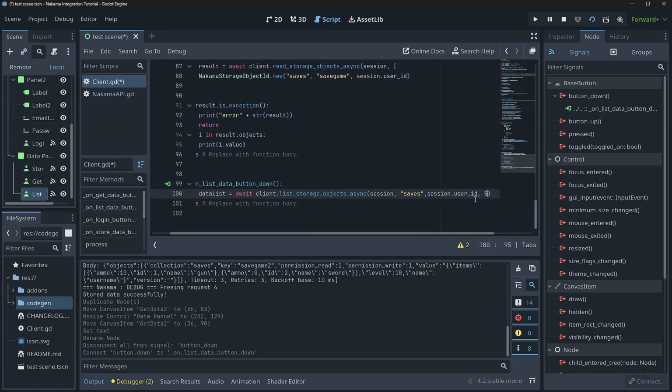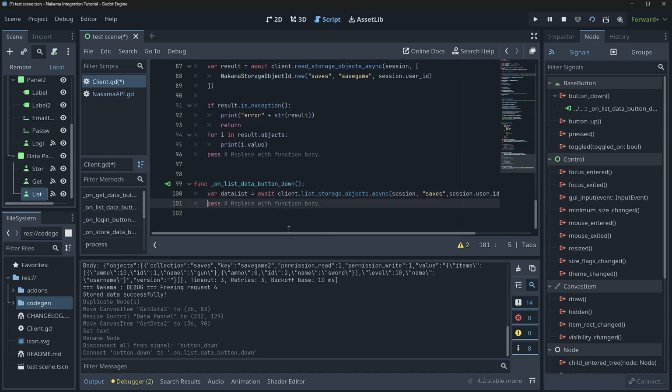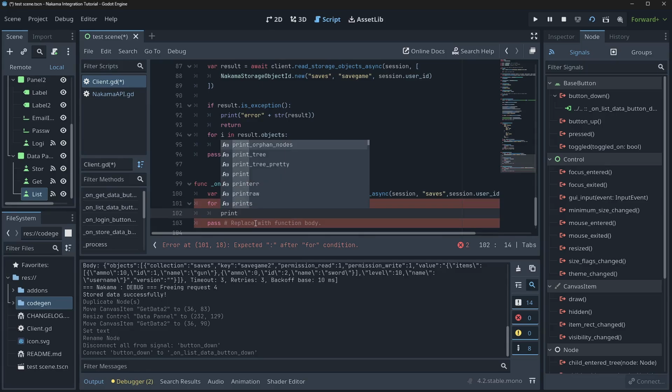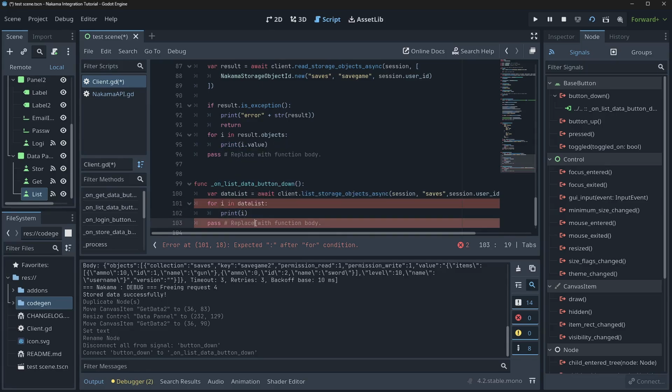So in my case, I'll just limit to 5, but basically what that's going to do is pull back the top 5 objects. And then all we have to do to list that data is basically come in here and say for i in data list print i, and that'll print out that information, if that makes sense.